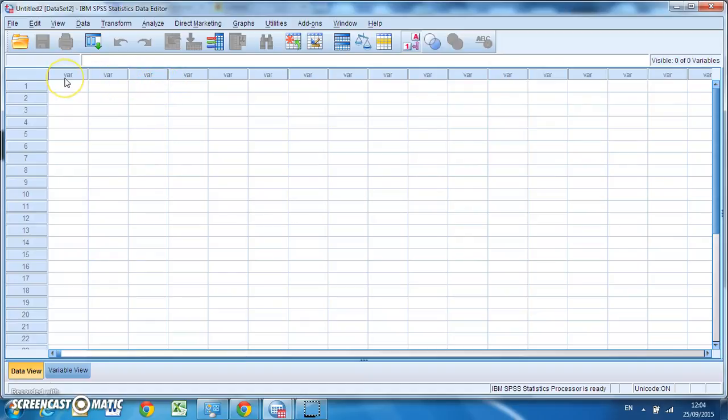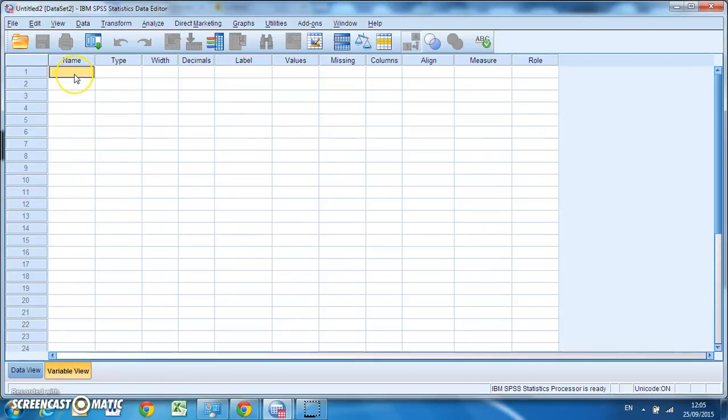Okay, so let's imagine we've got a simple study here. We've got a within participants design, and what we're simply interested in is whether people's serotonin levels change throughout the day. So we imagine we measure somebody's serotonin levels in the morning after they just got up, and then we measure them sometime in the evening. So we're taking two measurements of each person. So what we can do is go back to variable view here.